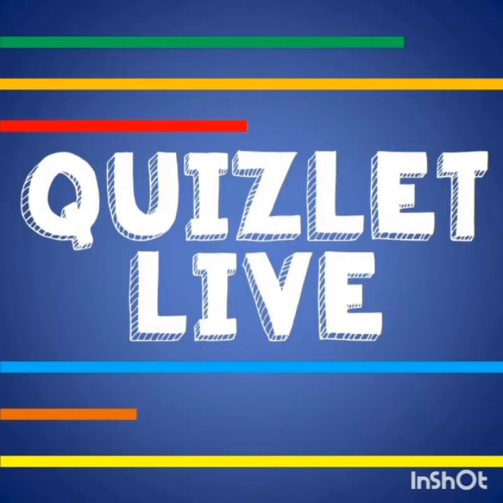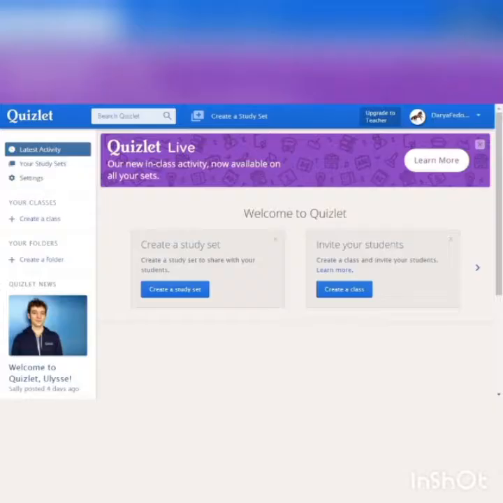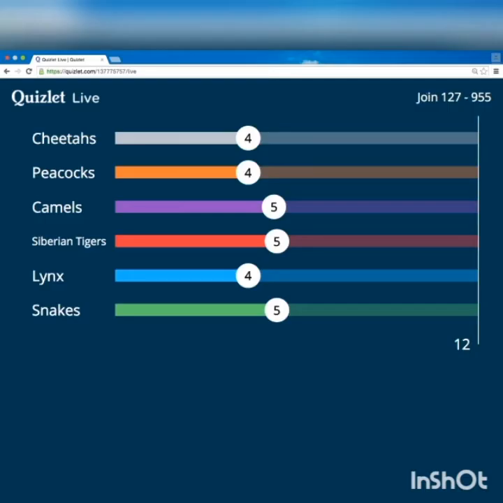And Quizlet helps you incorporate collaboration and teamwork skills. Quizlet Live is an in-class game that teachers can use to help students review information while working together in teams. The game randomly sorts students into teams to match terms and definitions, and the first team to correctly answer all of the questions wins. The next is Google Classroom.